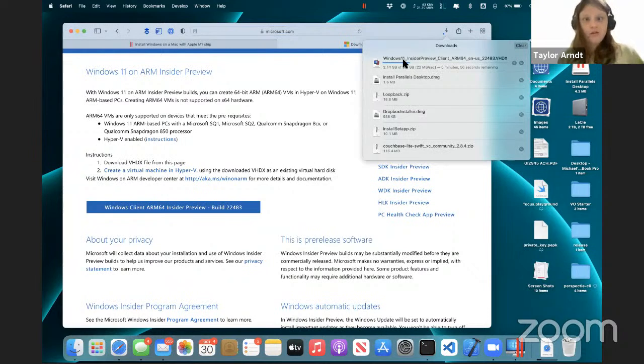What we're going to try to do is create a virtual machine using the command line. Okay? Not sure how it's going to go exactly. I just realized that's not a very good idea because these are not configured for M1. So that was kind of a flop, but hey, that's what happens.